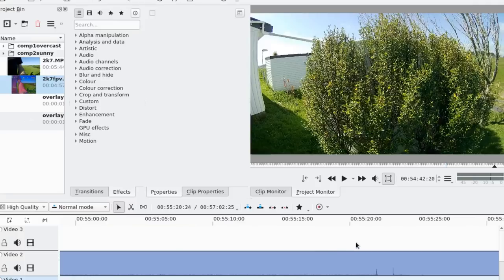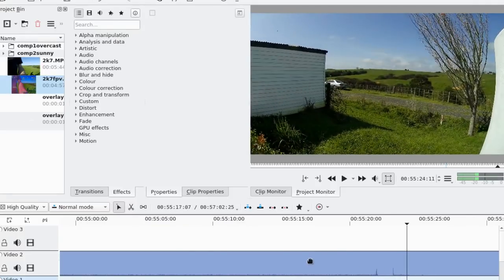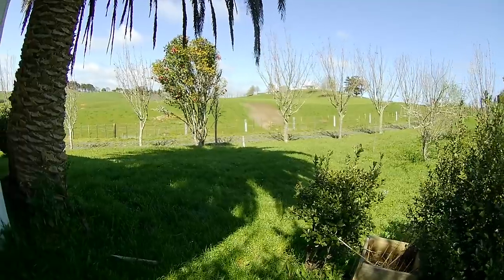So I'll play these for you properly so that you can hear what they sound like. And there's also a lot of hissing going on here. So anyway, I'll just play those for you now.